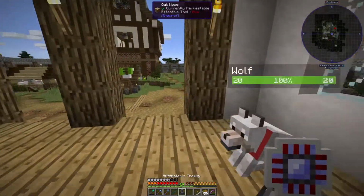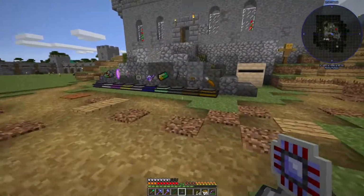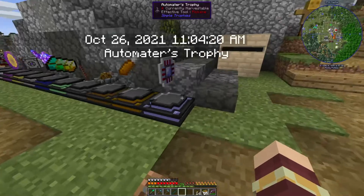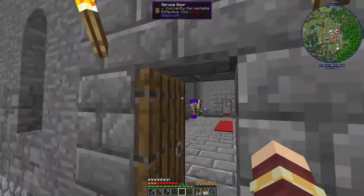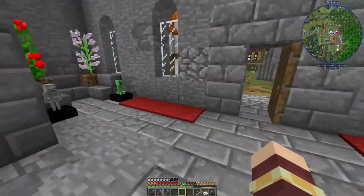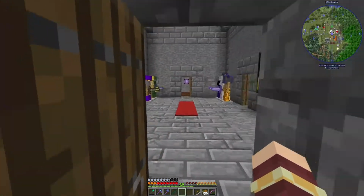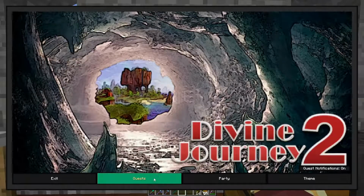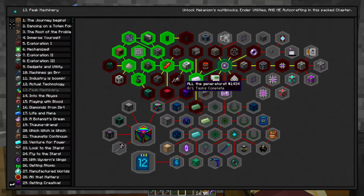So let's put the automator's trophy down. I'm running out of space for all of my trophies. I was thinking of moving my trophies into here, maybe putting them on shelves around the top here. I don't know, that'll be a little bit more space, but that's okay. So now the question is, what do we do first?